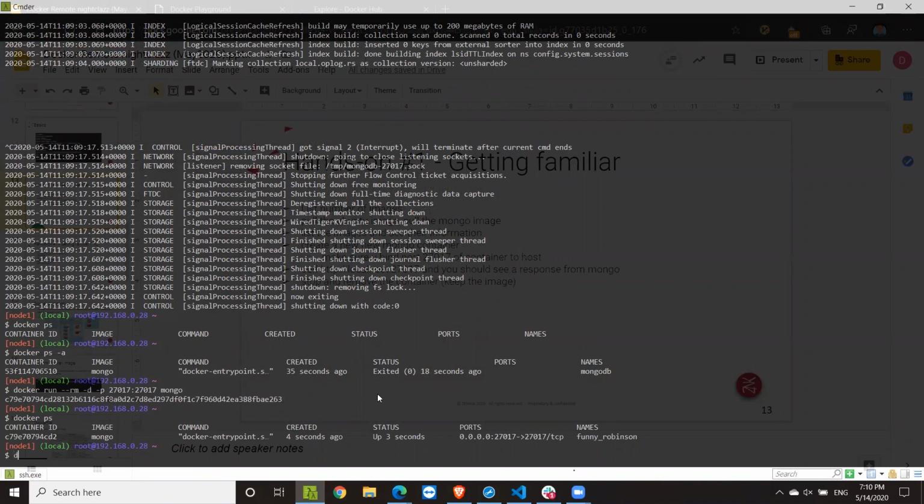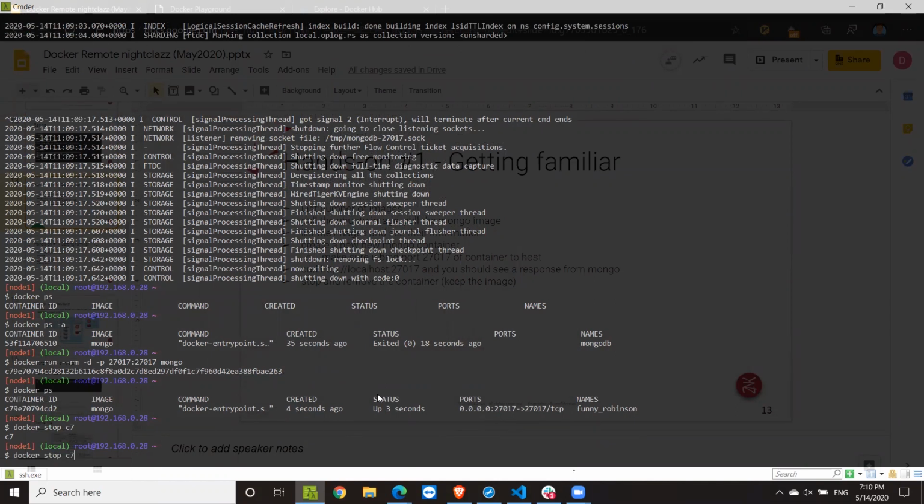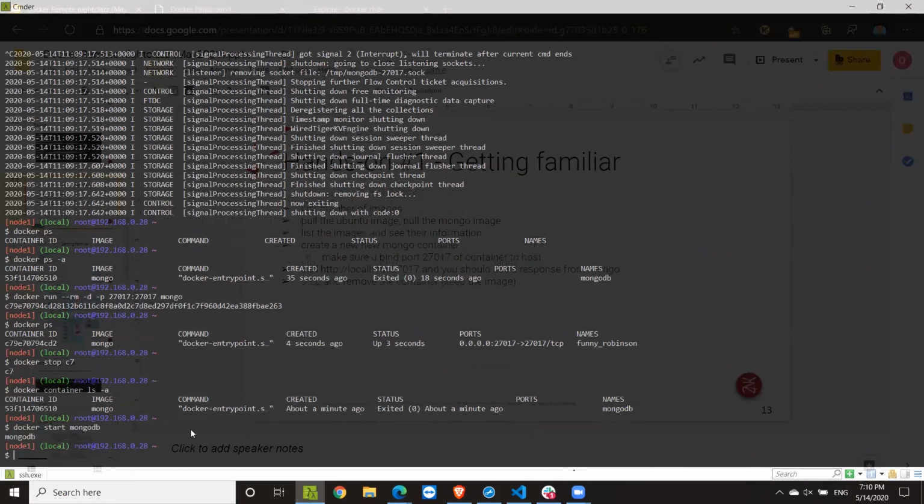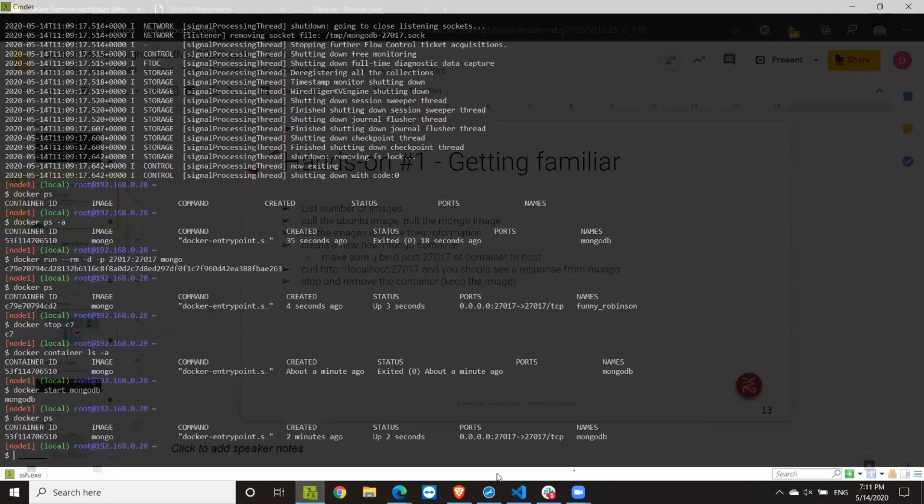So I can stop this with Ctrl+C, and you can also list your containers using the command docker container ls. Then I can start it again: docker start MongoDB. Now we can see it's running and it's published on port 27017.